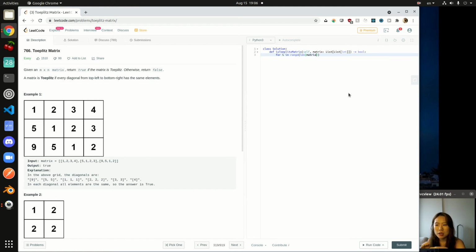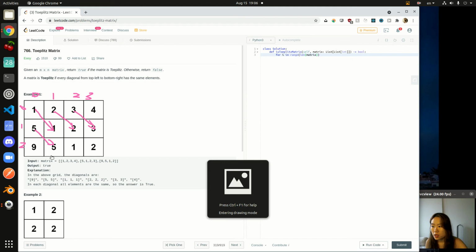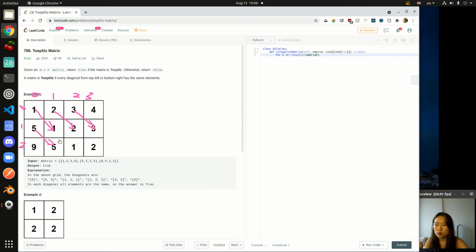We want to leave out the last one, because if we are comparing the element with the one immediately diagonally downwards and we continue to the last row, there will be an out of bounds error because there's nothing to compare with. So we want to stop at the second last row, which in this example is row 1. And same for the column, because there's nothing to compare with in the last column, so we want to leave that out as well.